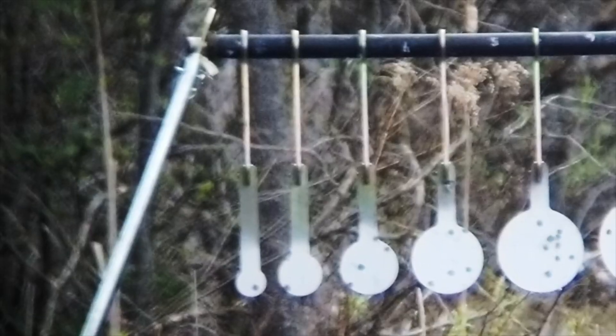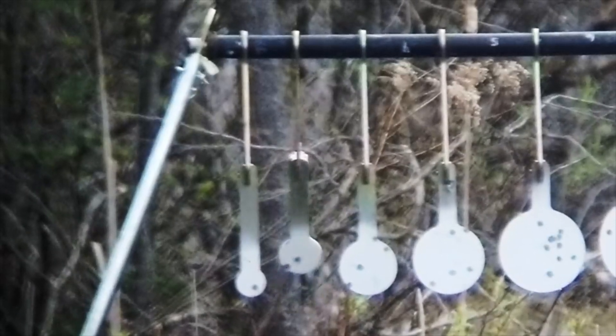My vision isn't as good as it used to be — I've been wearing glasses more often. I used to be able to see the little spiral or wobble on my pellets or slugs with my naked eye, but I can't pick that up as much anymore. With this chronograph I can actually see it in the BC rating — if one shot drops in BC, it probably indicates some instability. That BC fluctuation tells you maybe you're pushing it too hard, need to slow it down, or maybe you've got dented skirts on your pellets.